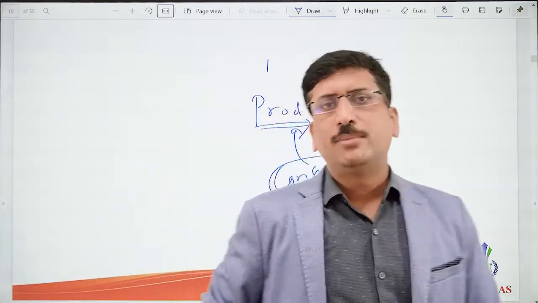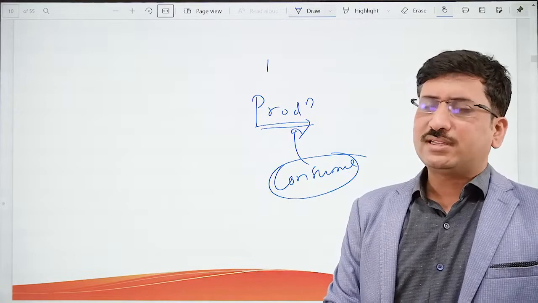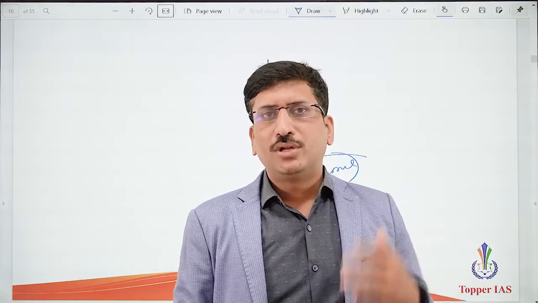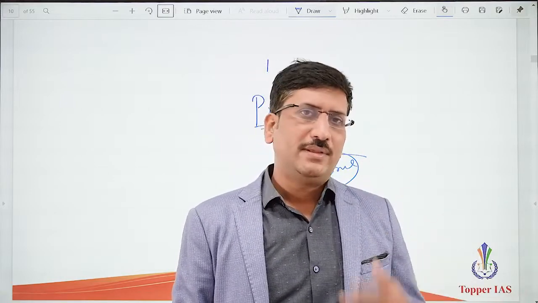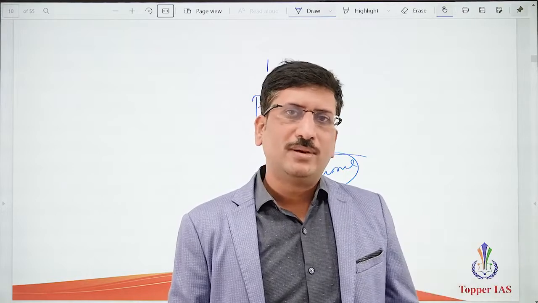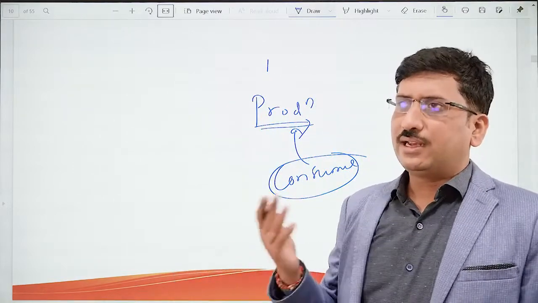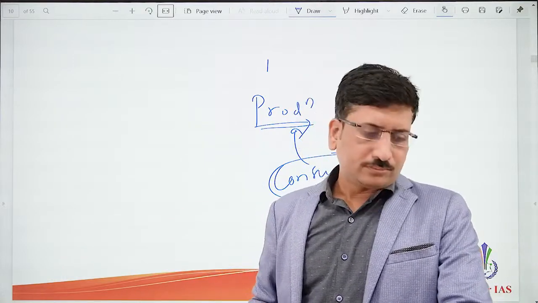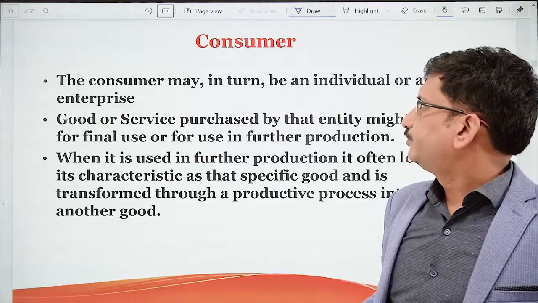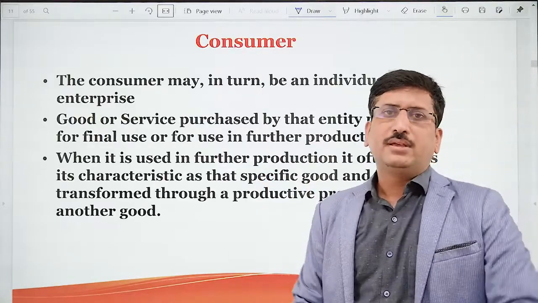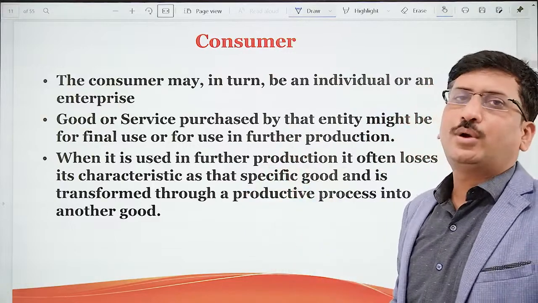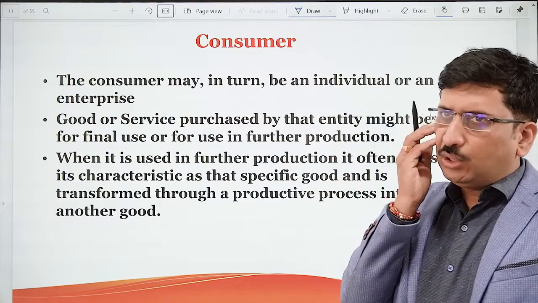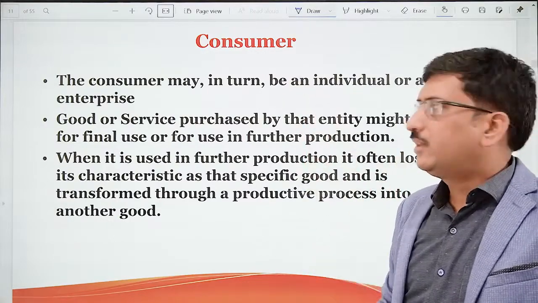So in Indian economic development, in the beginning we discussed production in an economy: what to produce, what not to produce, and who will decide, whether it's the government, the market, or the consumer. So we have discussed different types of economy, socialist economy, capitalist economy, right? Anyway, coming back to this, we know that the consumer is very important in the flow of production, after which goods are sent to market. Without a consumer there is no meaning for this, correct?